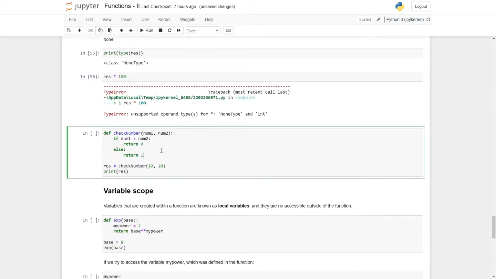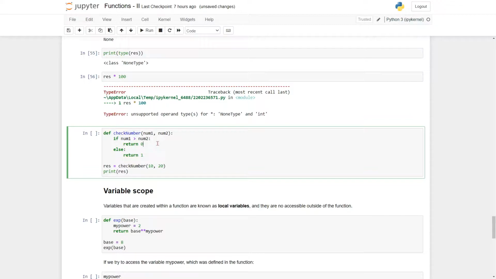So here you have to rather add this else statement, which catches all the cases where this is not true.